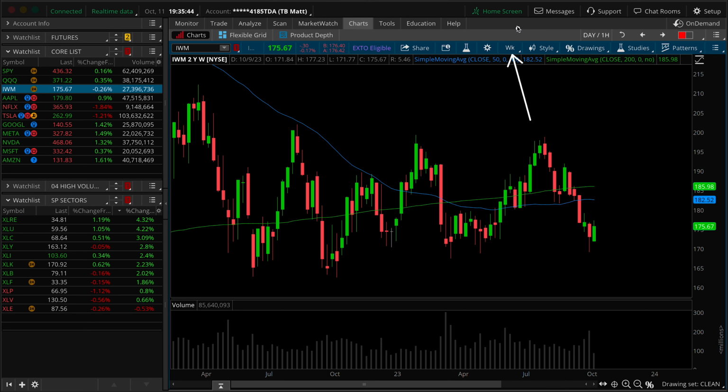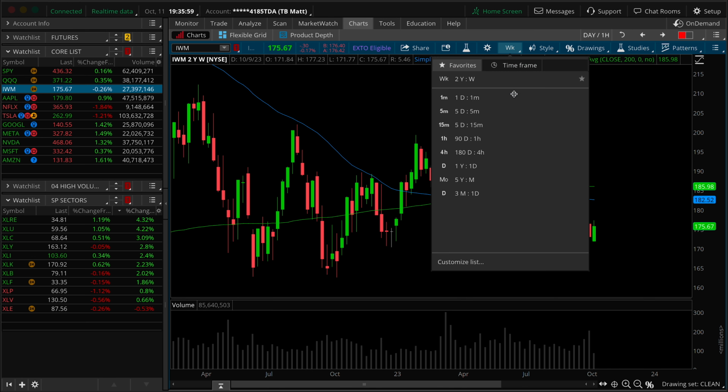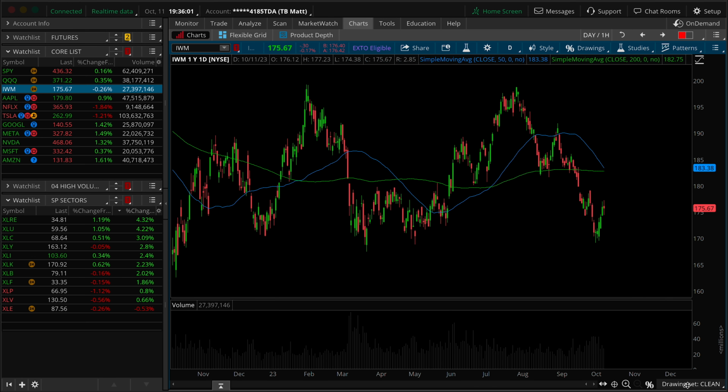In the spirit of consistency, here's the IWM weekly time frame chart. If this is an overall balance area, obviously we're trading more towards the upper edge of the lower third, and there's still a very strong opportunity for weekly lower highs to be found on any counter trend continuation all the way up against 182.50. Let's move on down to the daily time frame chart now that the context has ultimately been set.